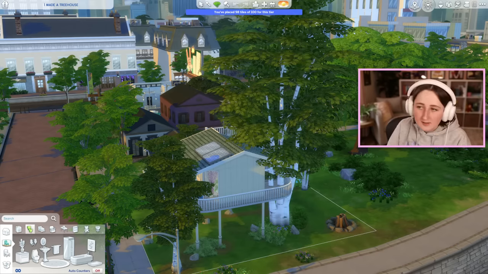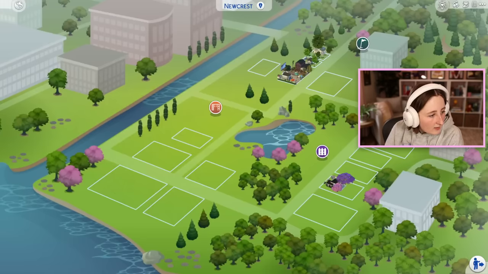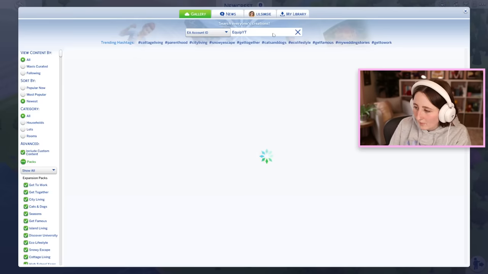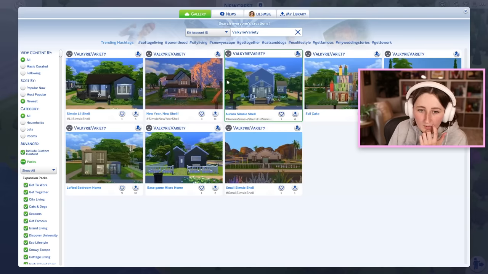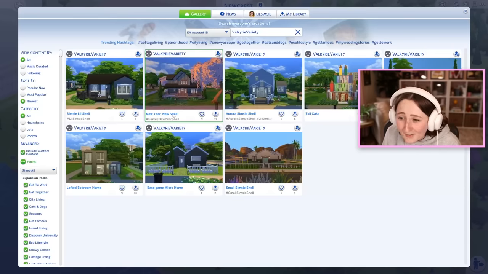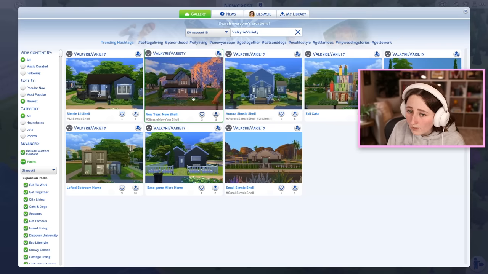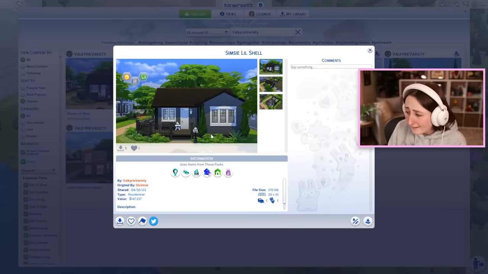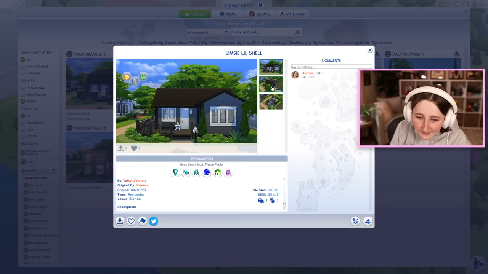Okay, the next one we're going to do, let me go up to the next page. The next one is Valkyrie Variety's build. Let's take a look, shall we? Let's check it out. Ooh, cute. Oh, they did a bunch of our shells. Oh my God, look. Small Simsie shell, circle Simsie shell, Aurora Simsie shell, New Year new shell, Simsie Lil shell. They did loads of them. Oh, that's so nice. Okay, so this build is a little tiny house, it looks like.